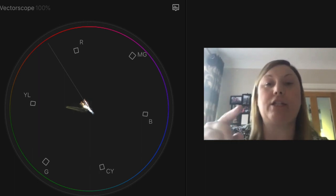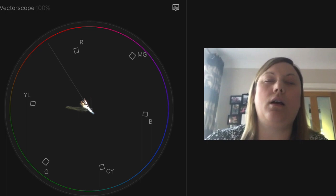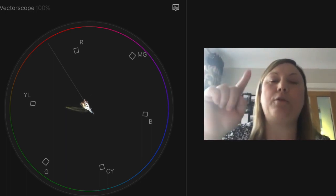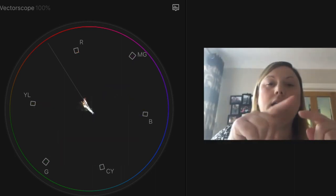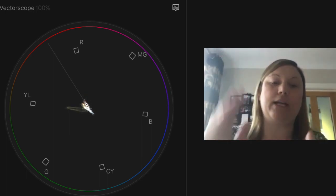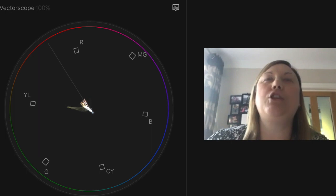Then you've got your vector scope, which is the cross, which is where this PAL TV picture is made up, because there's a few boxes on there, and if you had color bars on there at 100%, each color would sit in a box. So I can look at a vector scope without looking at a monitor, and I can tell what the majority of the color of the picture is, because it goes towards that. So if it's very blue, a lot of the dots would be towards the blue. And you can use that.